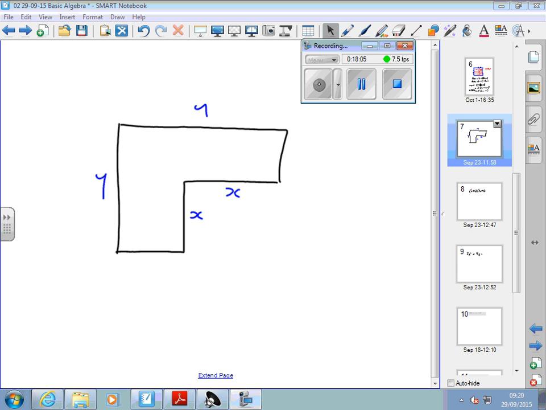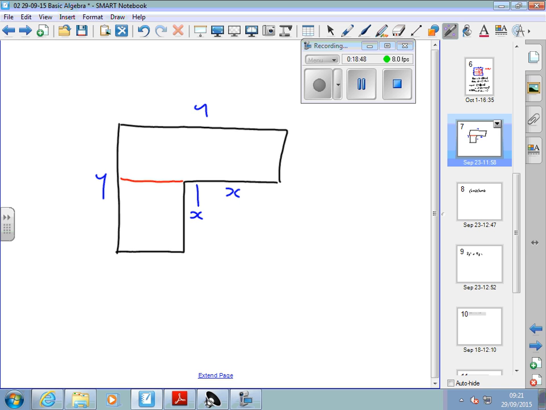Okay, let's have a look at it. It would be convenient maybe to draw a line here, so I can split it into two rectangles. I could have drawn the line here. In fact, I could have put both in and split it into three. So I could probably come up with three expressions to represent this area: one with a line drawn here, one with a line drawn here, and then one with both lines in. So you might want to come back to this later and try and write down all three expressions and then prove that they're the same. But let's maybe just look at one for now, which is this one here.